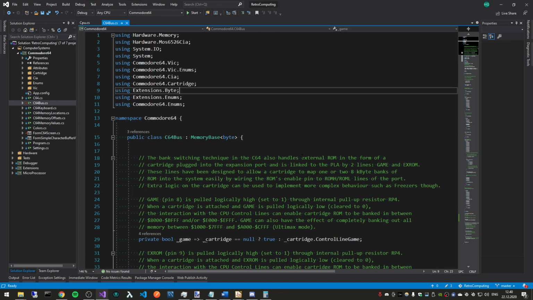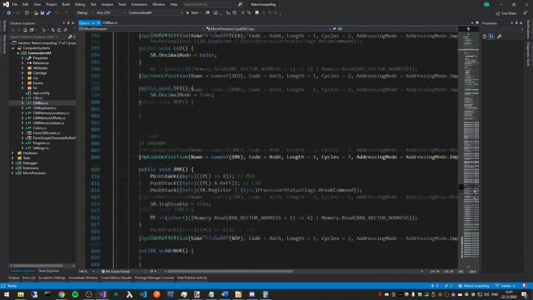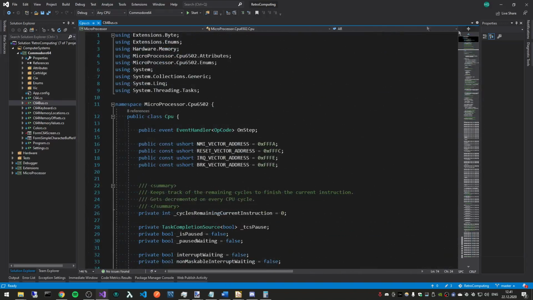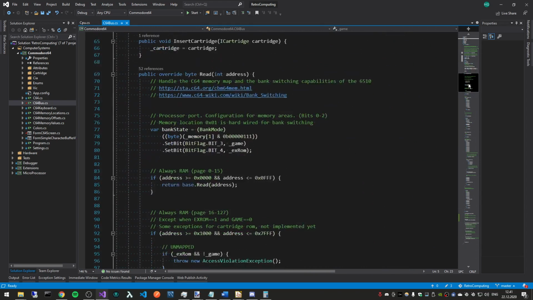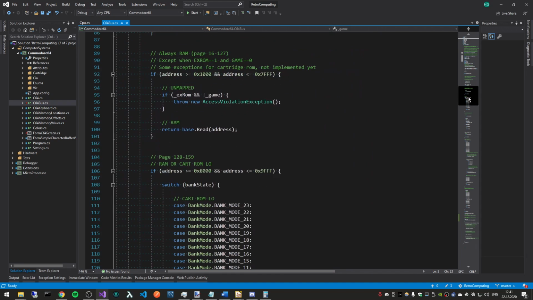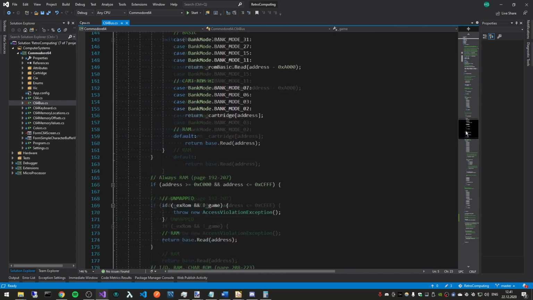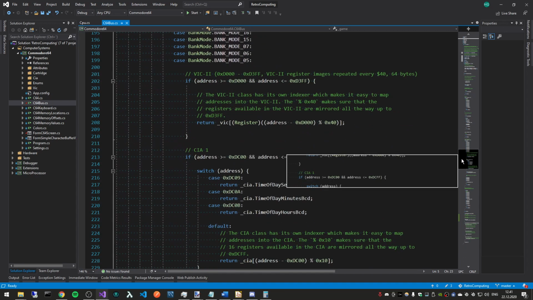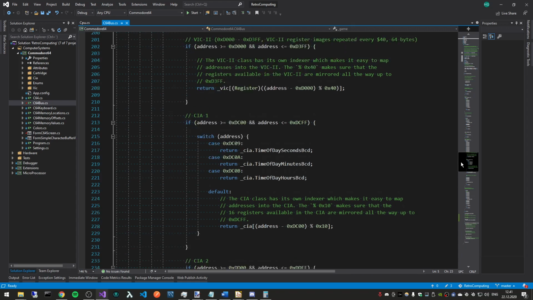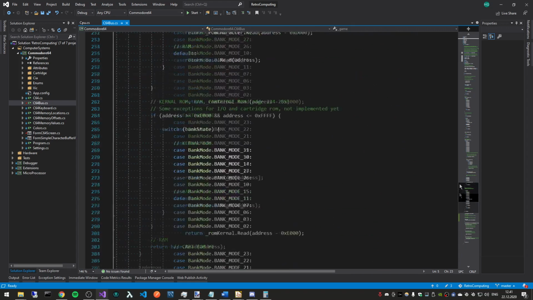We'll go back into Visual Studio. The parts we need to look at today is the CPU implementation, which is this code right here, and the C64 bus implementation, which is the code that controls the bus mastering basically, and all the addressing on the bus. So it makes sure the C64 sees the different hardware and RAM and ROM at the correct places.